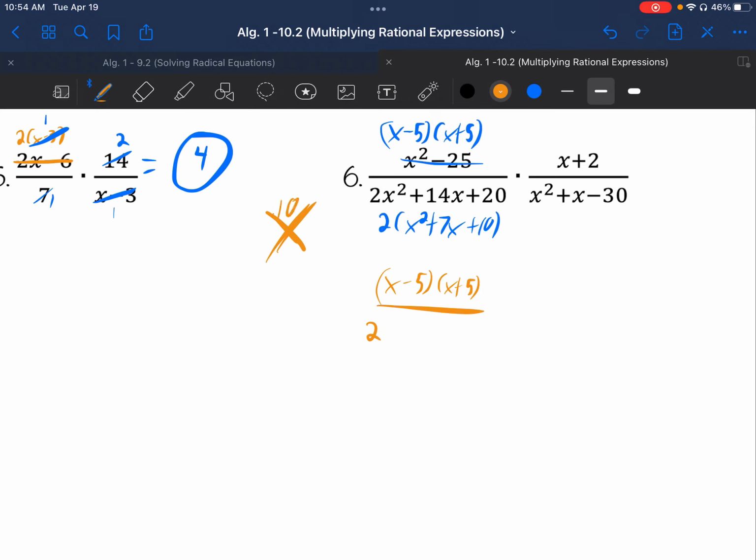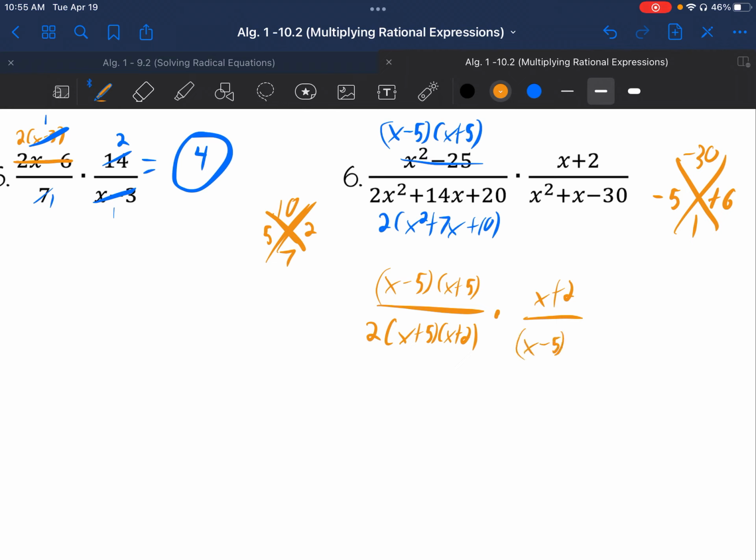Make it a times c, or 10 times 1 on the top, and b on the bottom. Two numbers that multiply to 10, add up to 7, 5 and 2, or 2 and 5. We can use the shortcut since our a is 1. We have x plus 5 and x plus 2 times x plus 2 on the top, and we're going to factor off this bottom right polynomial or trinomial as well. Negative 30 on the top, 1 on the bottom. This would be a negative 5 and a positive 6, either order as long as the signs stay with the number.